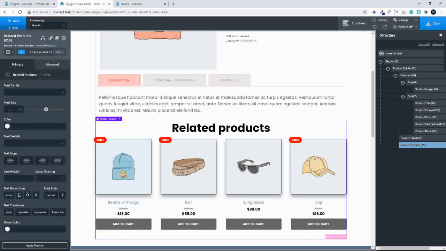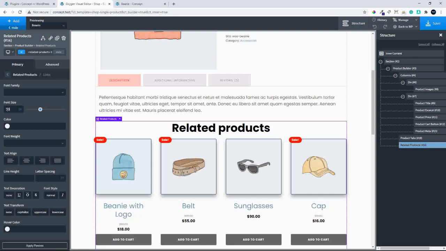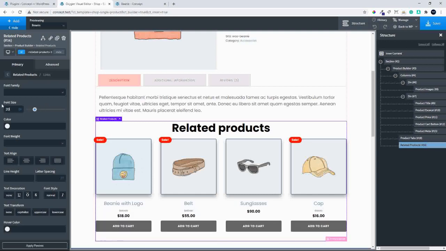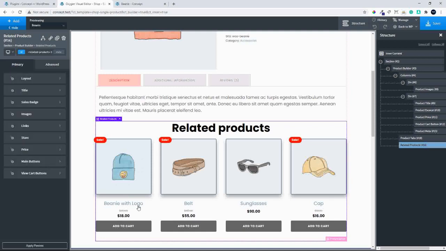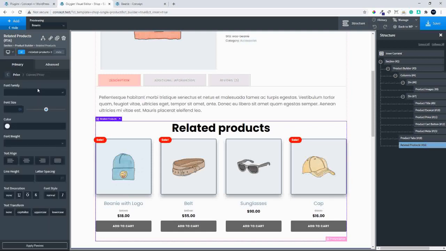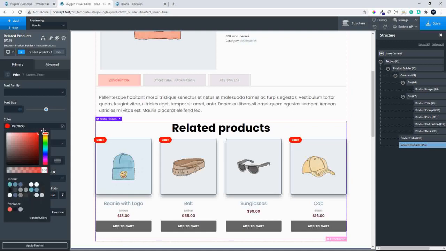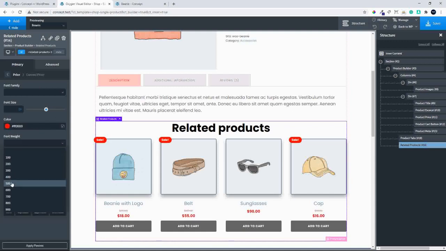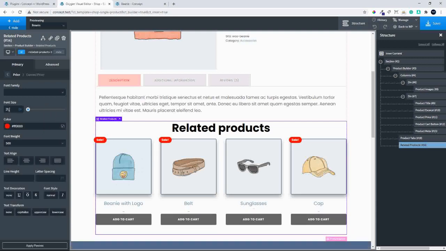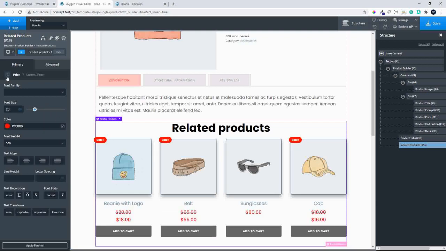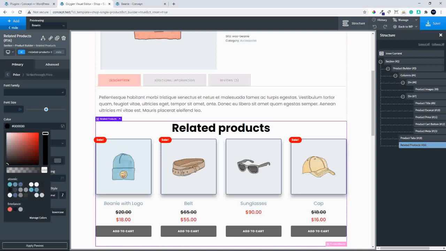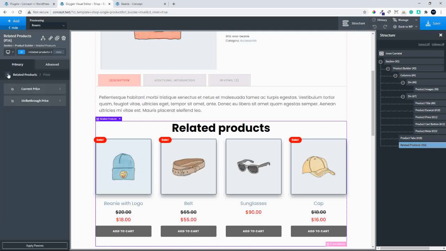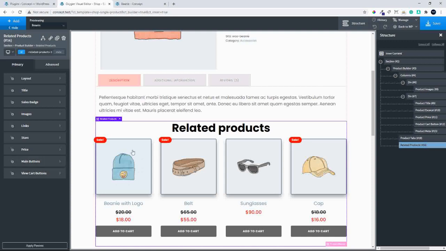If we look at links, let's make the link. So that's the title of the item. Maybe that's too big, go with a 20. If I want to change the price, I can head over to current price and I can set the font color. I can set the font weight, change the font size. And what I can also do then is the strike through price. Maybe what we're going to do, well, that price is no longer relevant, so we'll make it black. So the relevant price is in red to highlight the fact that there is a saving. So it really is that easy to set up your related products.